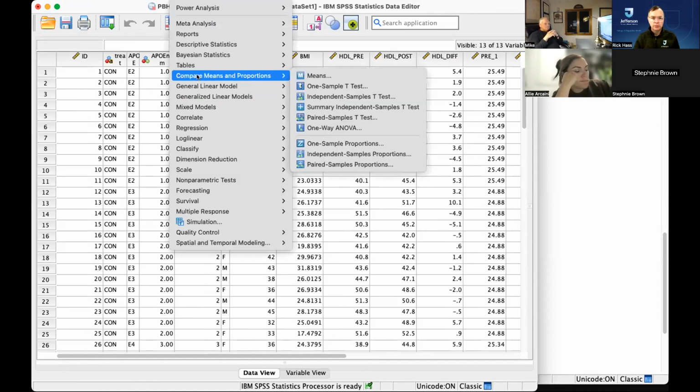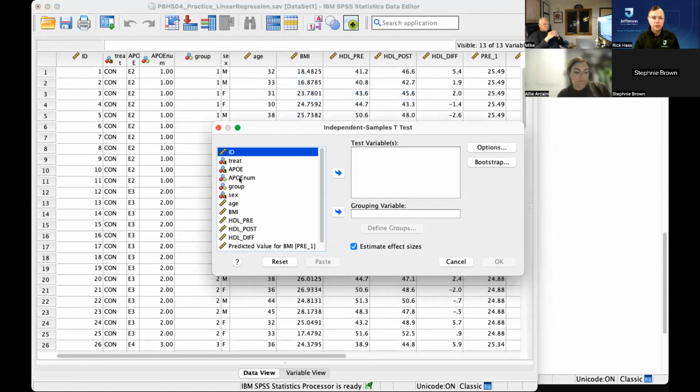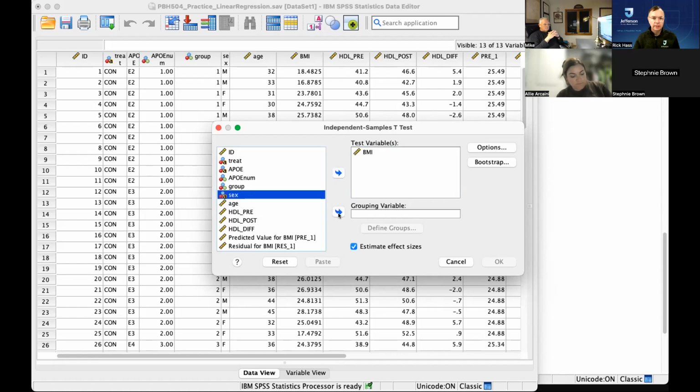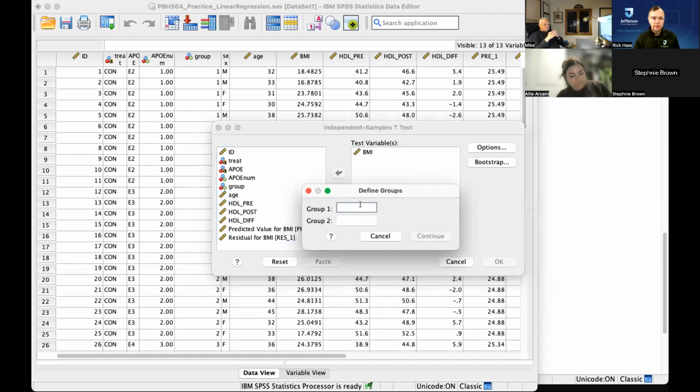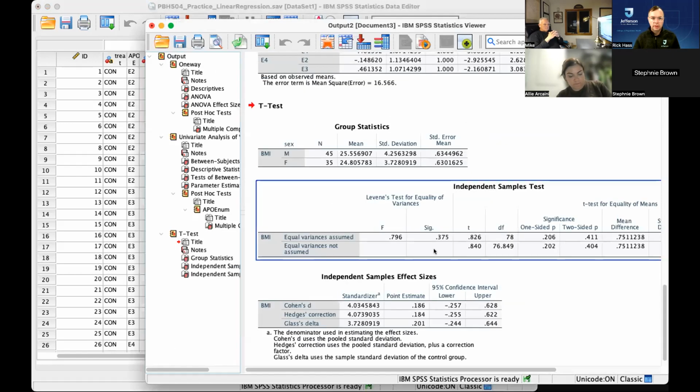Just to review, this would be an independent samples t-test. Our test variable is BMI. Our grouping variable is sex. And remember, we have to do M, and click OK.